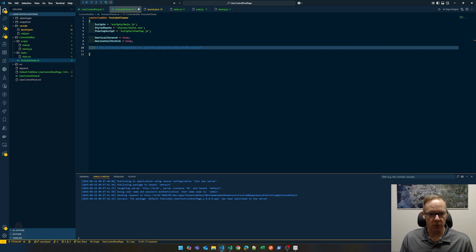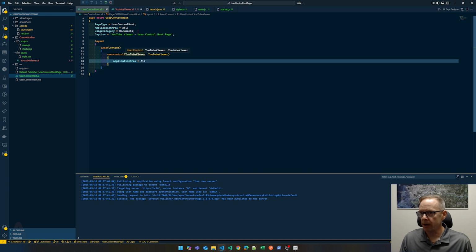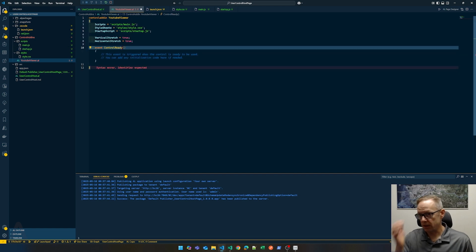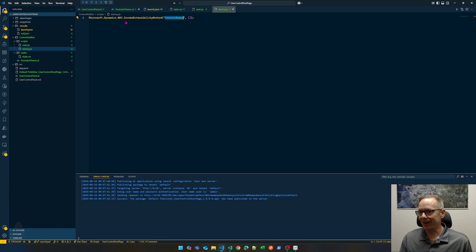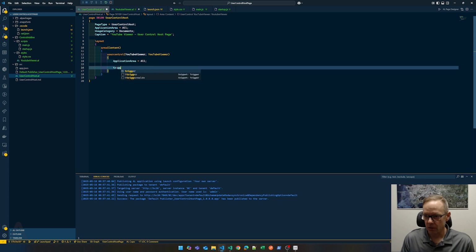So if I go back to my control, I need to add my event right here. I just need to go back and grab it. Where'd it go? Startup. I said ControlReady. So this needs to be exactly the same. And then you add ControlReady. And then when this gets called, it calls in here. And then now inside our user control, we have a trigger. And the trigger is ControlReady.